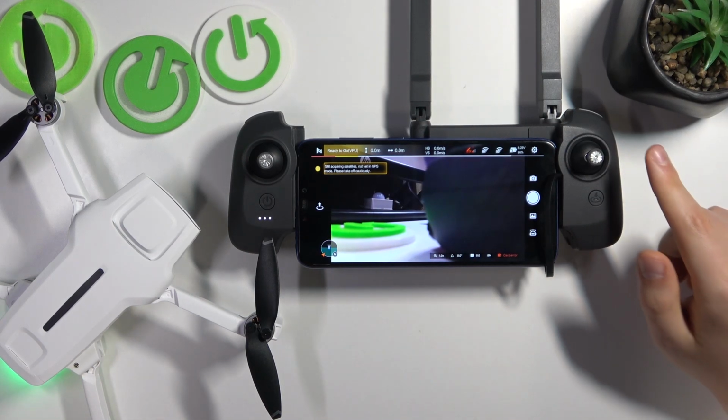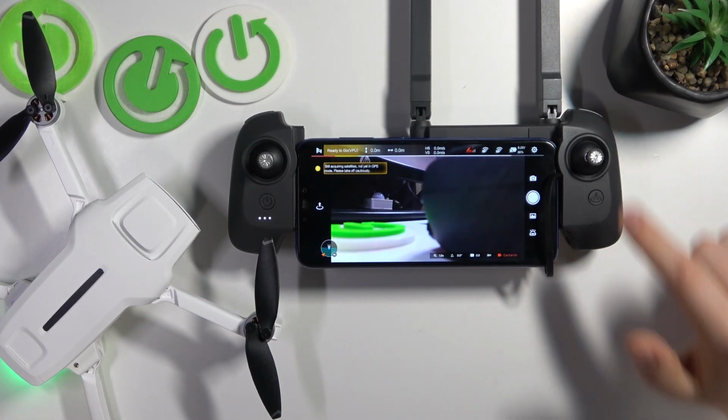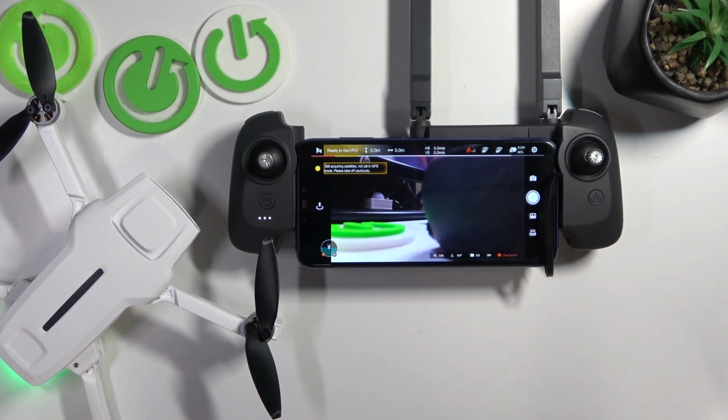This is FIMI X8 Mini, and today I'll show how you can switch the quick parameters mode between automatic and manual, or to put it in other words, enable the camera pro mode on this drone.